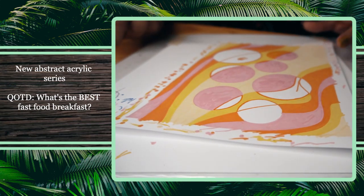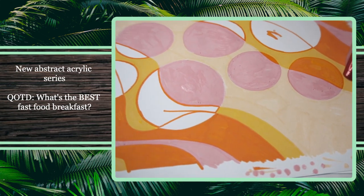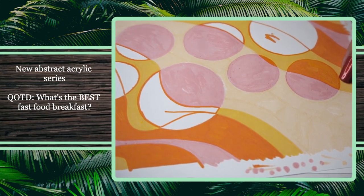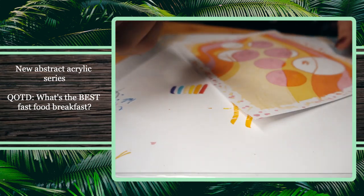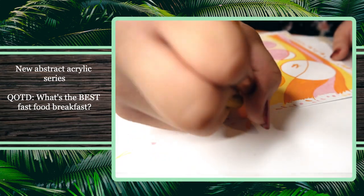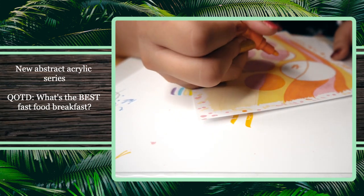The only thing I'm not liking, I don't know if it'll show up on camera. Oh, it for sure shows up. See how the ultra fine is a little bit darker than the medium tip? It's gonna bother me. I'm just gonna have to cover up as much as I can, because these pens are fairly opaque. But you have to go over with a couple layers if you want to completely cover something.